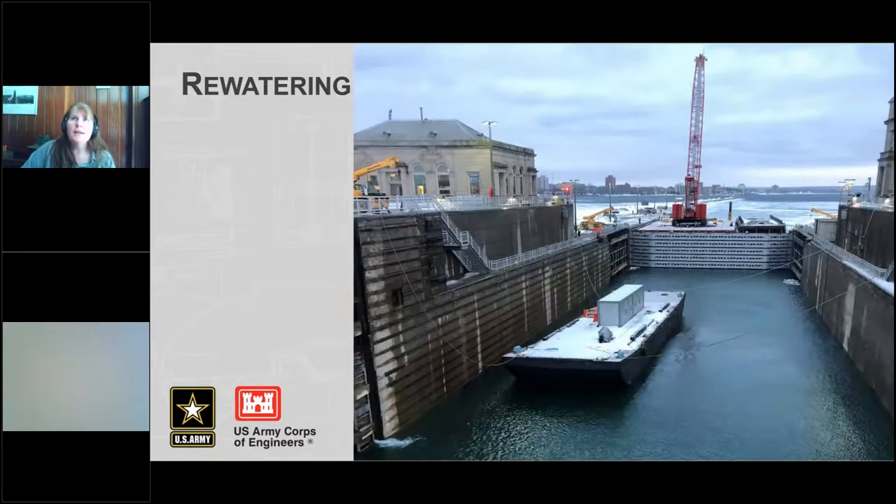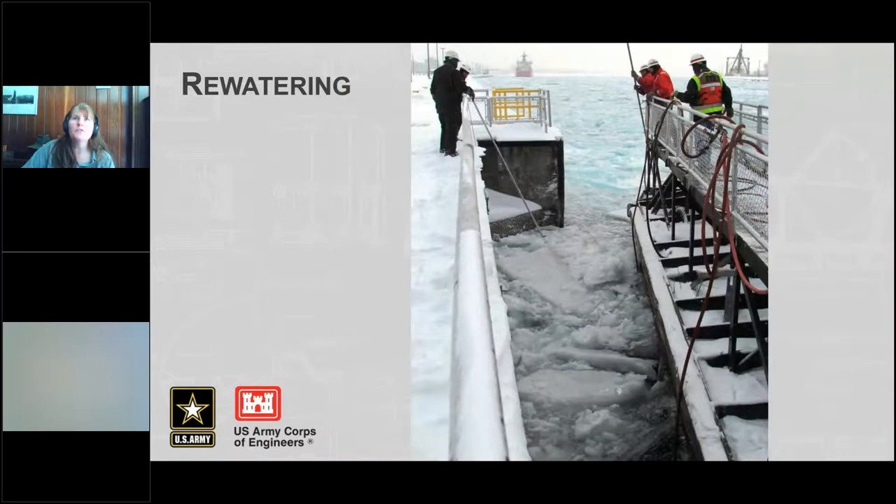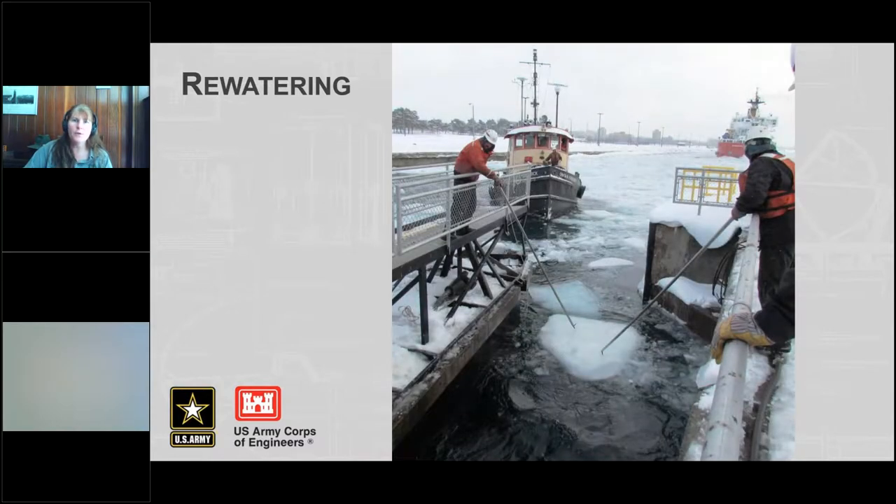This year we had stop logs across the lower end, so we had to lift those before we could open for business. In a normal year when using guard gates, we use a tugboat to push them into position since they're not powered. In a really bad year — like 2014, which had a lot of ice — they used boat hooks to try to move ice out of the recess, but it wasn't working. So they brought out a big four-inch airline, blasted the ice, broke up bigger pieces, and then finished clearing with boat hooks to secure the guard gates into their recesses in the lock wall.